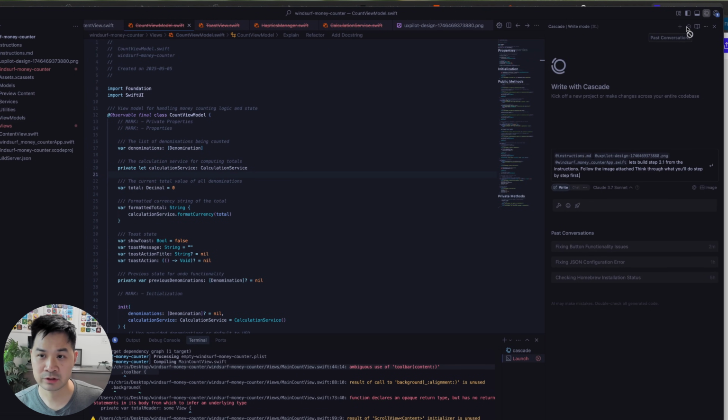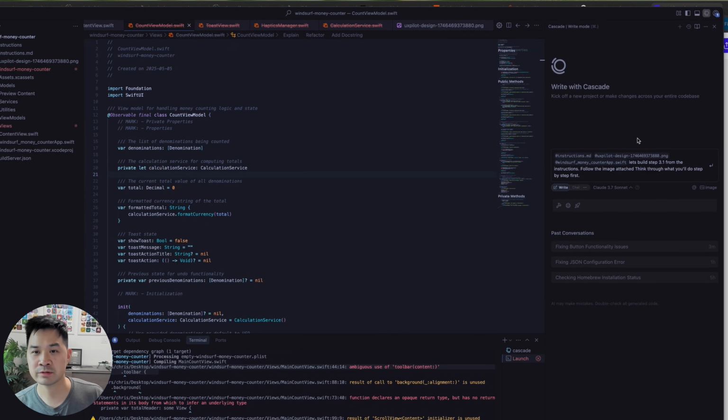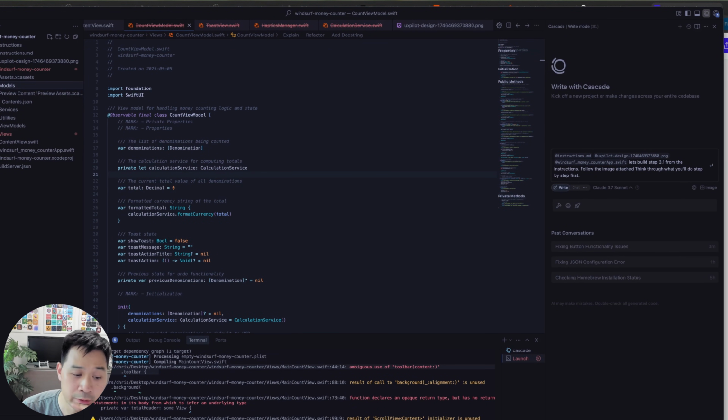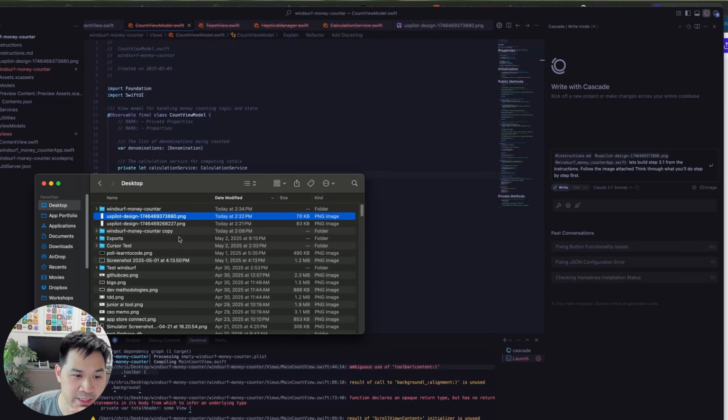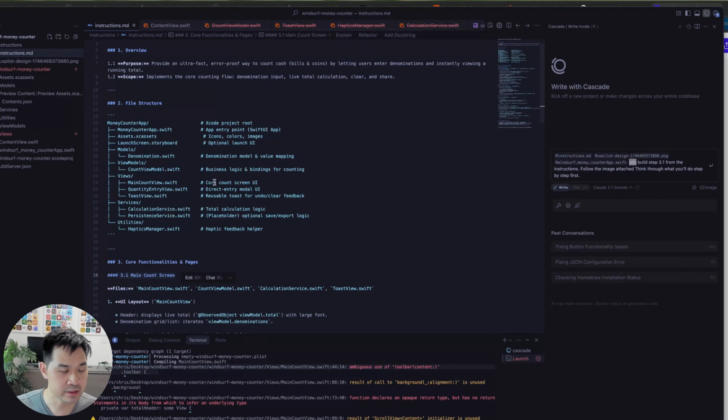We can click this button to go to past conversations. We can go back to, not this one, sorry, it was this conversation where we started off. Even though I hit revert, all the folders are still there. So I guess it can't revert the folders that it created. What we probably could do is that hard reset we talked about, because we did create a backup here, right? But let's see what happens if I just revert here, and I'm going to give it slightly different instructions. Let me just reference the instructions again.